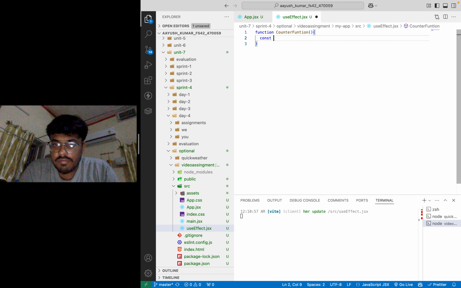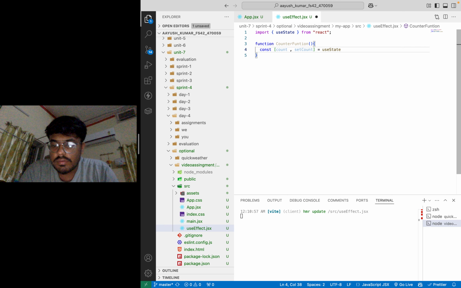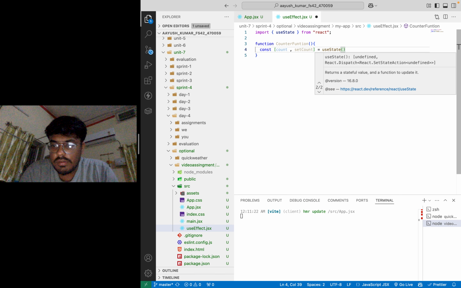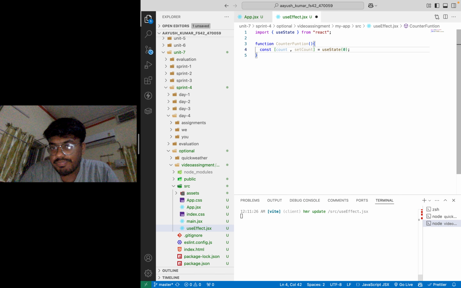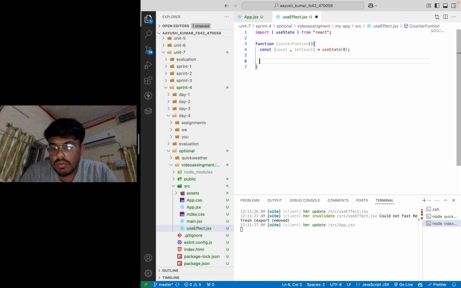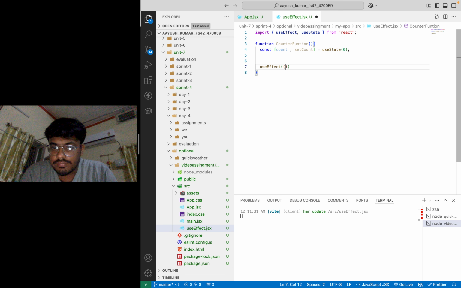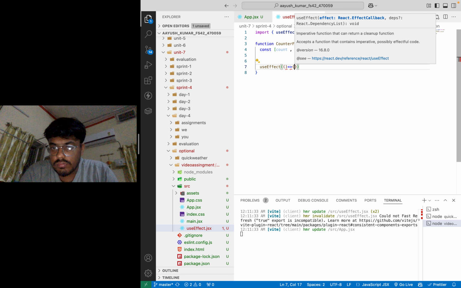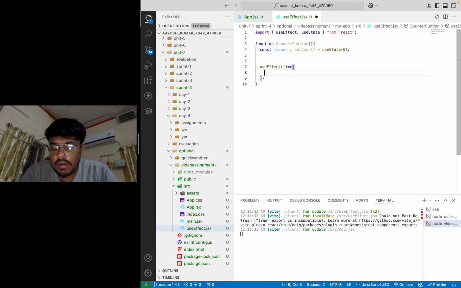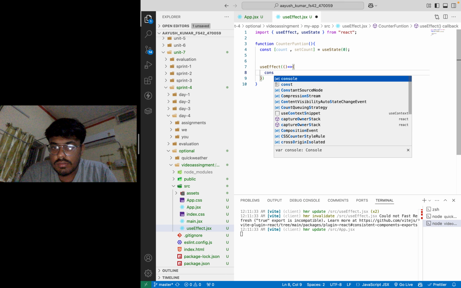We're going to define one useState: count, setCount equals useState, which initially will be 0. Now we are going to use useEffect, in which we are going to write the side effect.